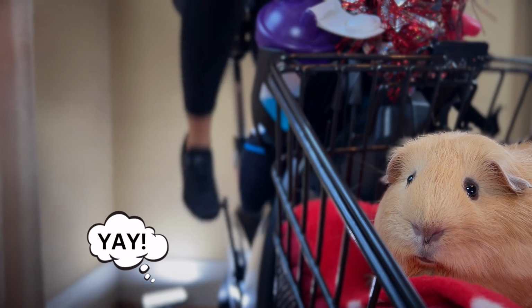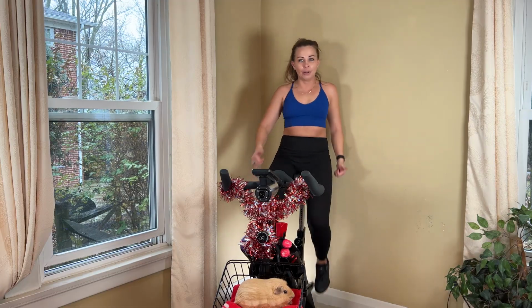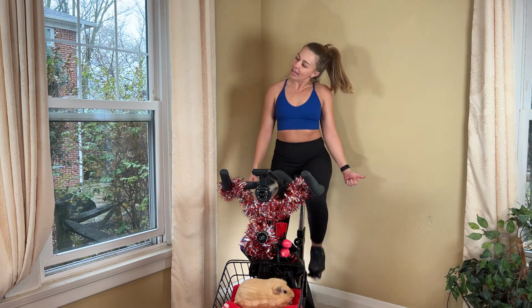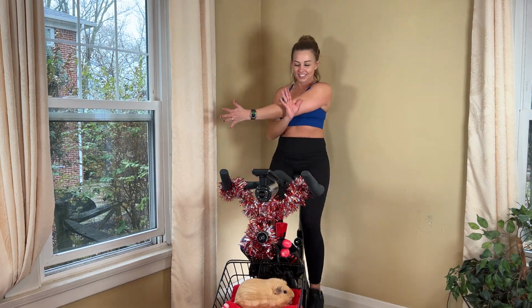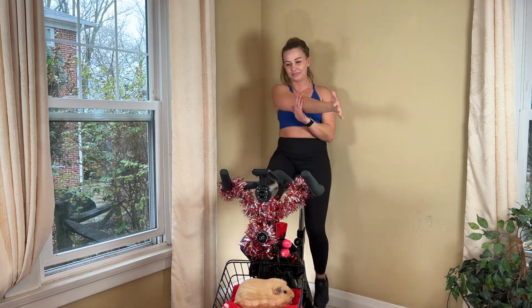Sit back, roll those shoulders back. My Apple Watch keeps yelling at me, are you working out? What do you think? All right, roll it back, roll it back. Roll your neck. One arm across the chest, shoulder width, from here. Bringing the heart rate down nice and slow and gentle. Switch.